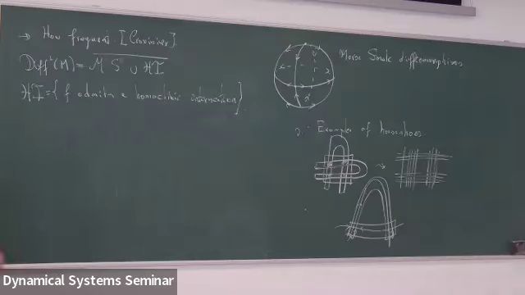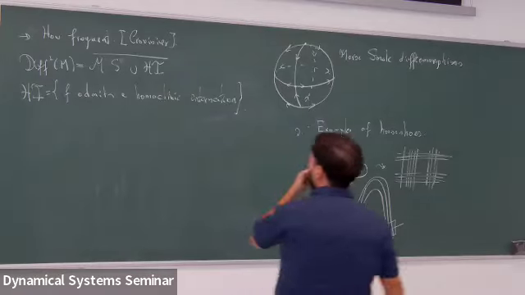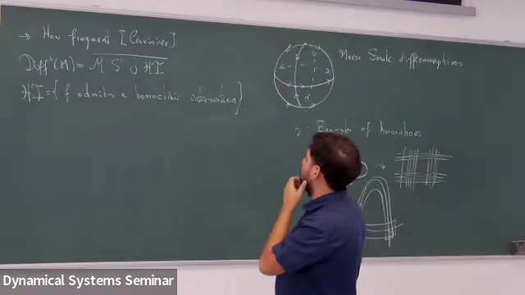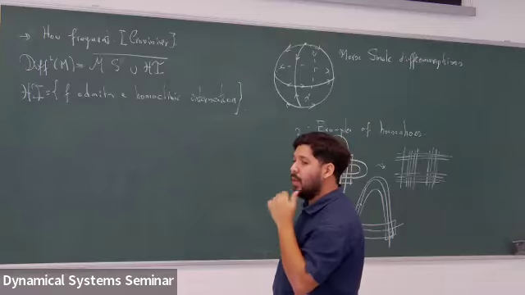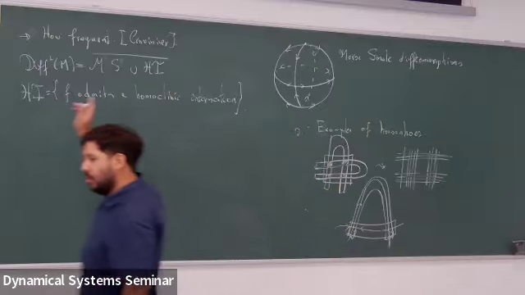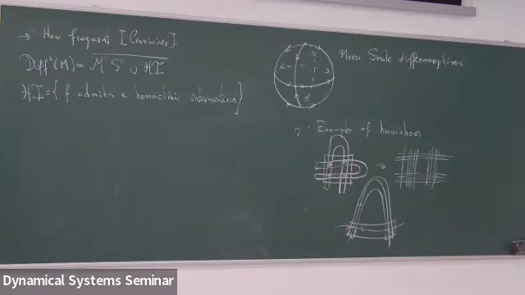What year was this result? Approximately 2010. I think it's called the birth of homoclinic intersections, something along those lines. So it's a very nice result. But how does your first example fit into this picture? Let's talk about the Anosov.